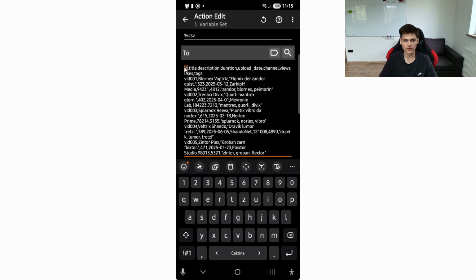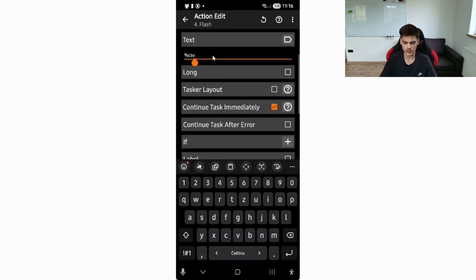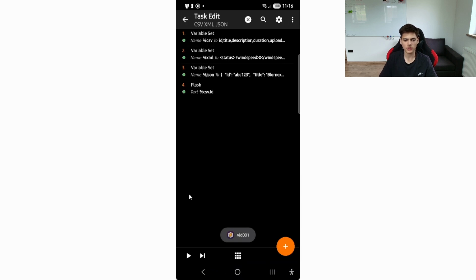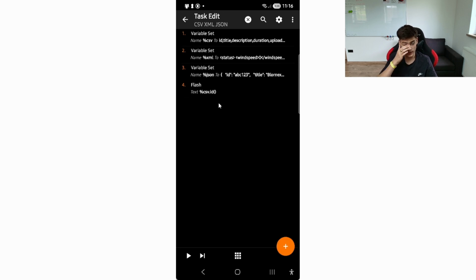So we have ID, title, description. We can find, for example, by the ID, .id. Now it will return the first value under ID.